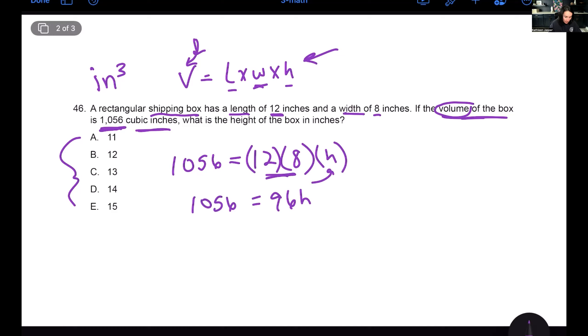The height is unknown, but I have everything else so I can figure it out. So all I'm going to do is I'm going to multiply 12 times eight and I get 96. Don't forget this H here that is multiplied by everything. So this becomes 96H equals 1056. And then you can use your calculator. 1056, and we're going to divide both sides by 96 to solve for H, because the 96 is attached to the height. And that becomes 11. H equals 11, answer A.